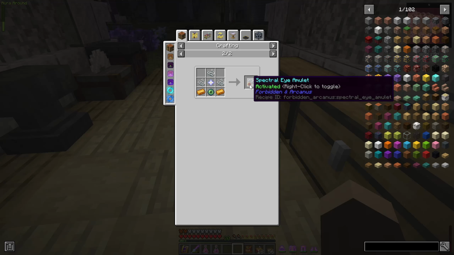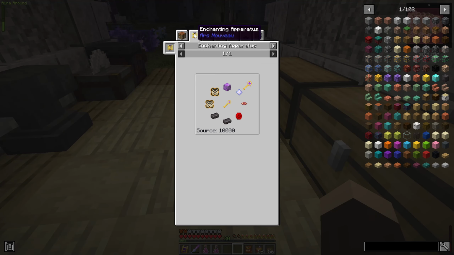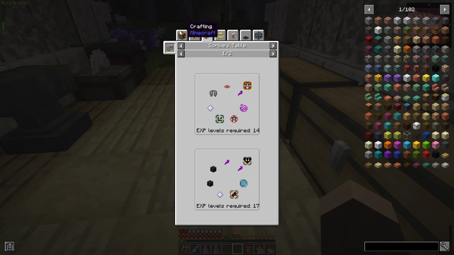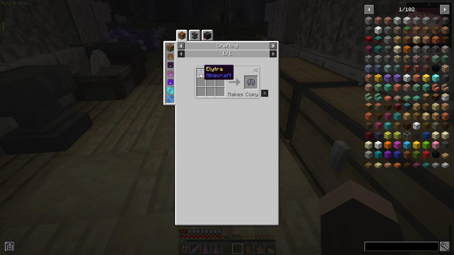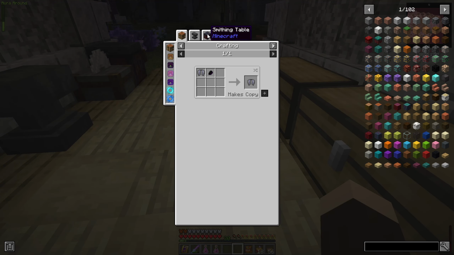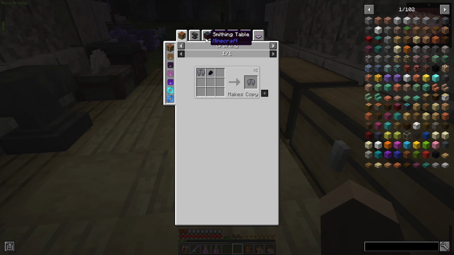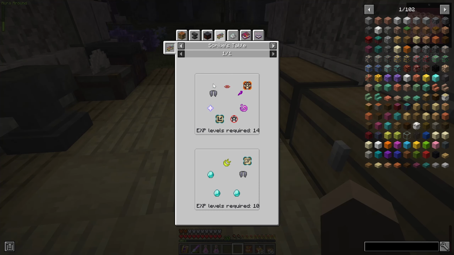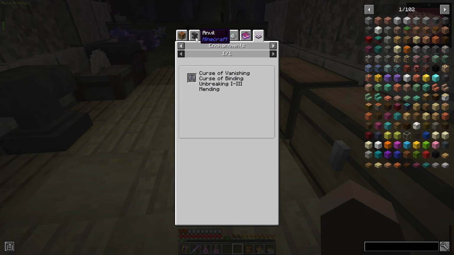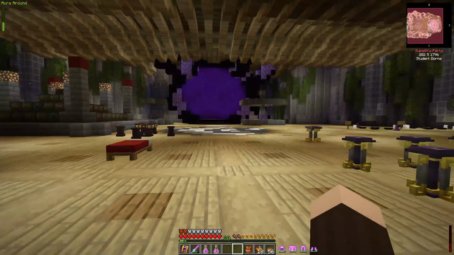What else can we make? A spectral eye amulet. I don't know what that does. I'd have to look that up. And then there are tons of things you can use nether stars for, because it is one of the high level items. The real thing I'm curious about is, how do I get an elytra? I thought I needed it for something, but didn't I use this to make, the eternal elytra is used in something, but I don't know if I can get to the end, or how I would get an elytra. Because it doesn't show me.